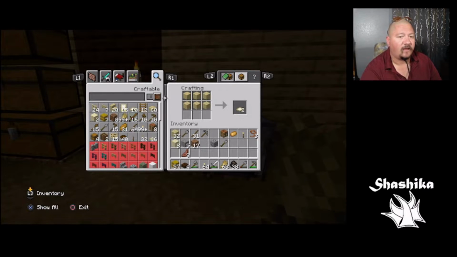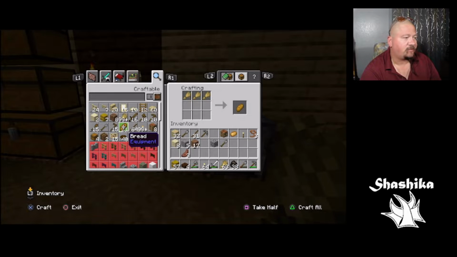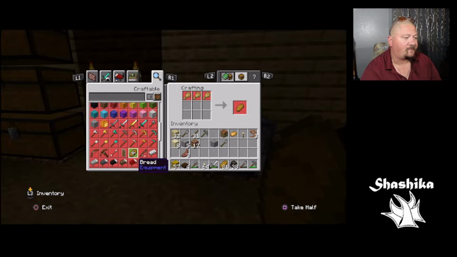You can see over here on this section, when I go and look at how to make the bread, it shows you have to use 3 wheats. You put them together and you can make some bread. It's a great little trick there.